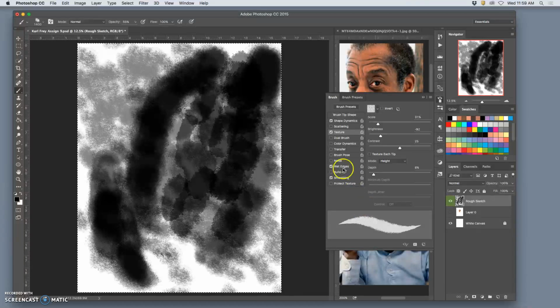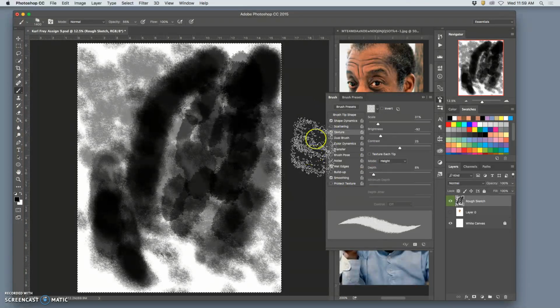Maybe I'll try that this time. I don't usually use it. And you have control of most of these. Wet edges is pretty much a one and done kind of thing. And then smoothing, I always have smoothing on. I honestly don't really know what it does, but it doesn't seem like a bad thing. I don't put protect texture on because then that looks extremely uniform across everything you do.